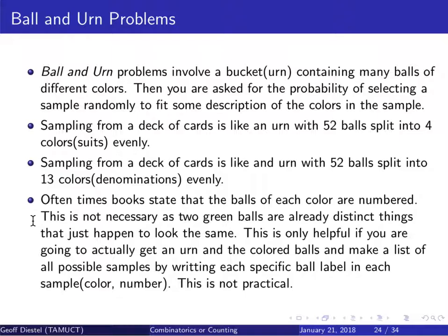Again, if you're teaching some kids how to explore this, then yes, you would want to give them a bucket with balls, have numbers on them, and they could go through and actually count with their fingers one by one how many samples have a certain description. They could write down all the different possibilities. But for us, it's not practical. We want to just get to the counting of these large numbers without having to do that.